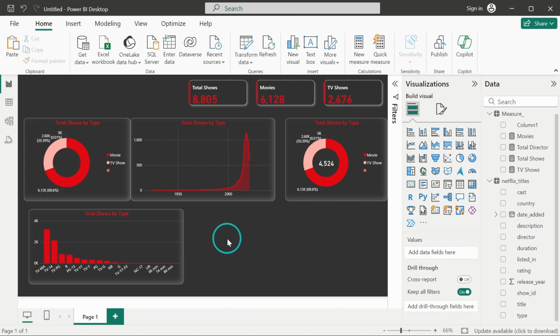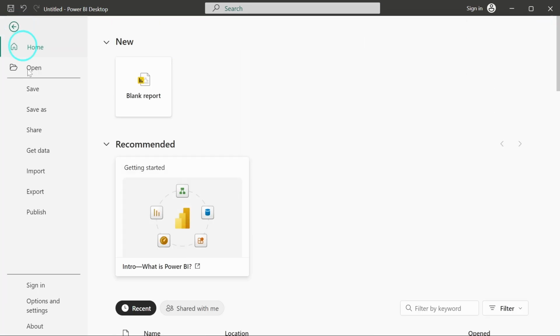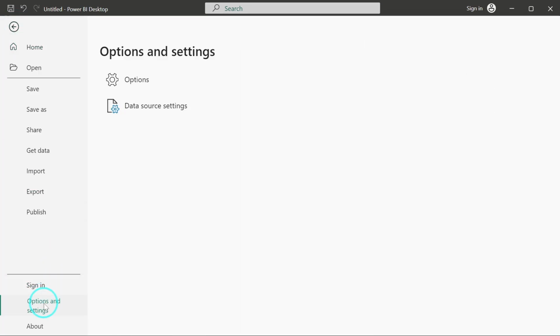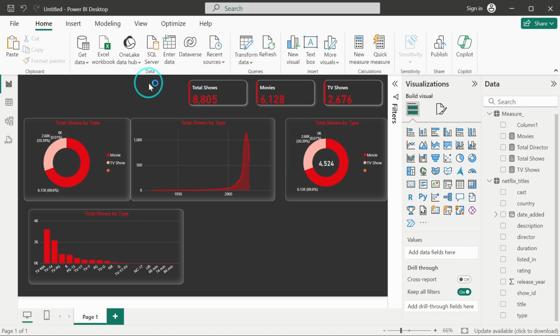Now next, the chart we will need to create is a map chart, and that chart doesn't come in Power BI by default. So this is this shape map chart. So in order to enable it, you will have to go to the settings. Click on this options and settings and go to options.